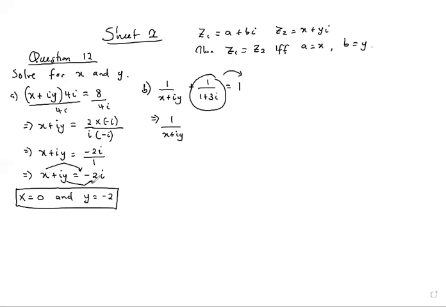So for B, we take the other part, we take this guy on the other side. So it will be minus 1 over 1 plus 3i. And then we have 1 over x plus iy is equal to, common denominator is 1 plus 3i. And then we get 1 in 1 plus 3i multiplied by 1 on top. So we have 1 plus 3i minus 1.